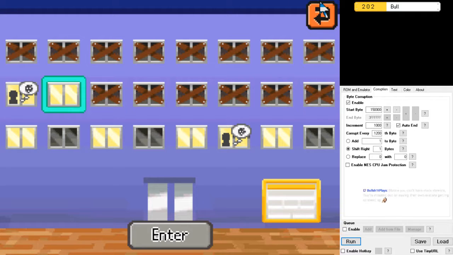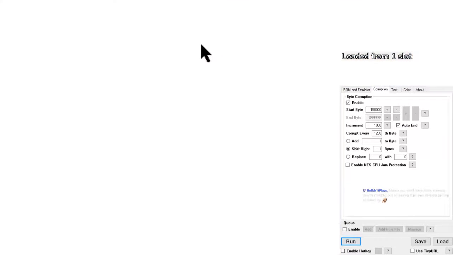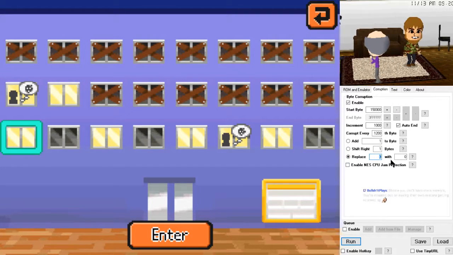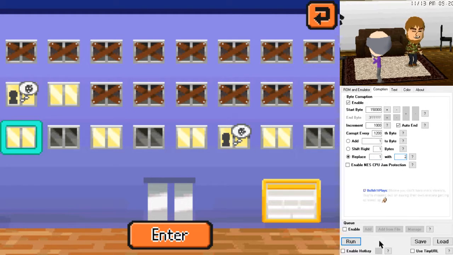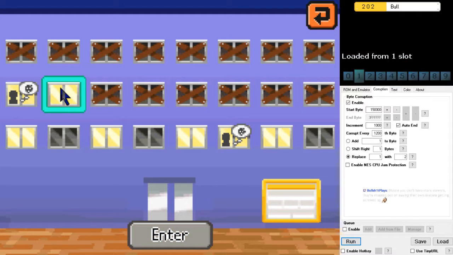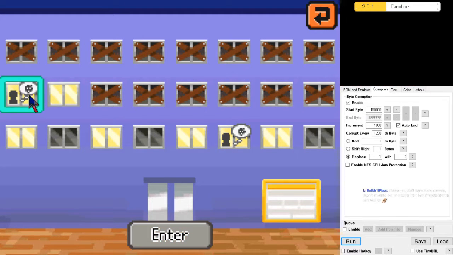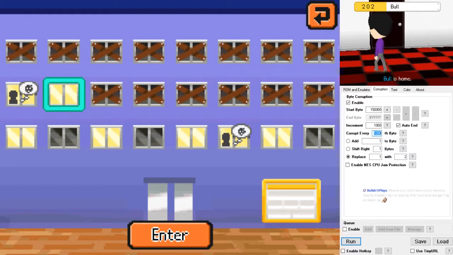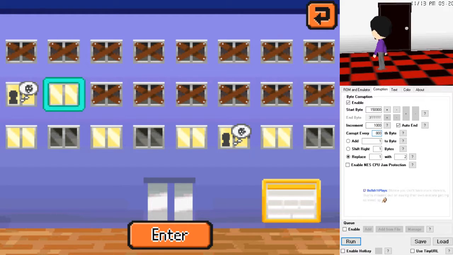It looks like it instantly crashes when you go to you. Can we go to the overworld though? That crashed there too. Okay. Let's do even a safer corruption. We're going to replace the value of 1 with the value of 2. If that value of 1 is every 1200 byte. Okay, so now it runs. I just need to be a little more cautious on what we corrupt. So we're going to bring down the intensity. Bring it down to 800.